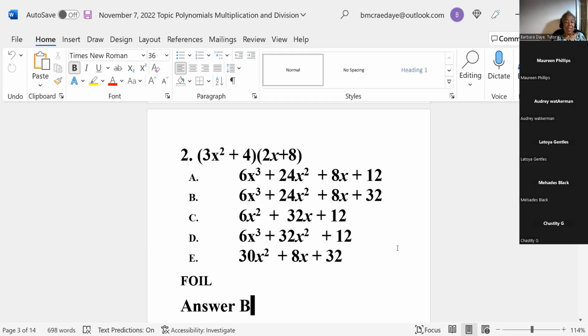So yeah, FOIL is good, but sometimes you can pick your answers out without having to go through FOIL. So it's kind of up to you, all right? I didn't go through FOIL. You didn't have to go through FOIL with this one, because once you came up with the first term, you could just say, let me multiply my constants. 4 times 8, 32. Which one has a total of 32? B. That's good when you're learning to adjust to your method. FOIL is good, but you don't always need it. But it's there if you need it, okay?